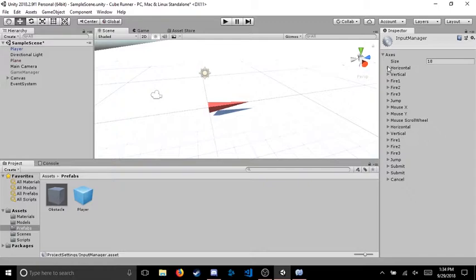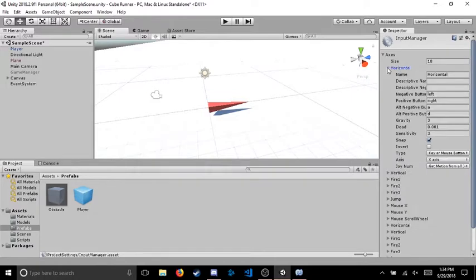Feel free to stop me if I'm going too fast and ask for clarification. That's totally fine. So here, if we, for instance, bring down Horizontal, we can see that there's a lot of different values for this. But what's important is the name being Horizontal and the actual controls of it. This allows key or mouse button, and I think Unity has pre-built defaults for that.